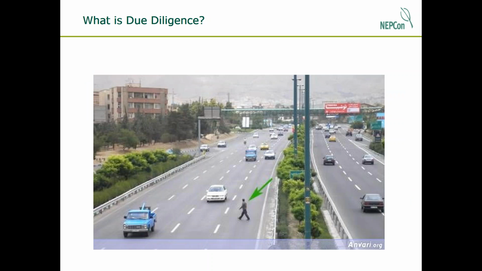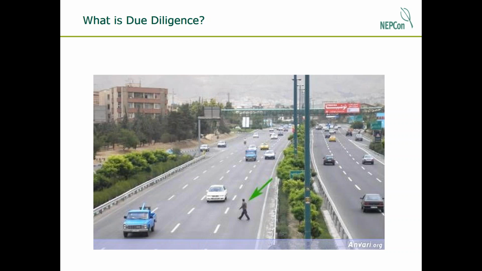Now, due diligence is a concept that we conduct in everyday life. It's exactly the same process as you might conduct when you're crossing a busy road. In this example, there's a gentleman crossing the road here. He would be taking in information from his surroundings in terms of the number of cars on the road, the speed that they're traveling at. He would then be conducting some form of risk assessment, so assessing the risk that he may be hurt in crossing this road, and then he would mitigate that risk or change what he's doing to avoid being hurt.